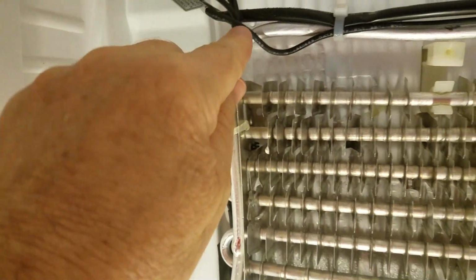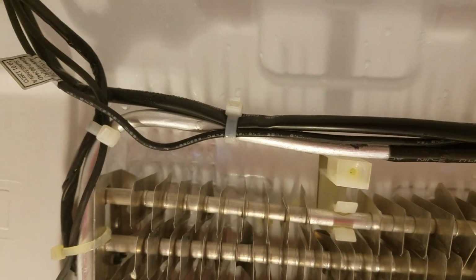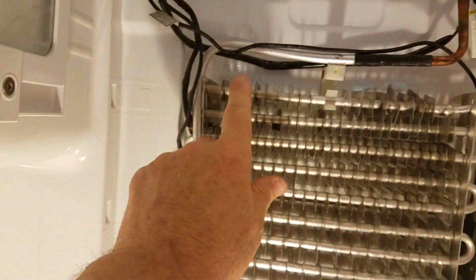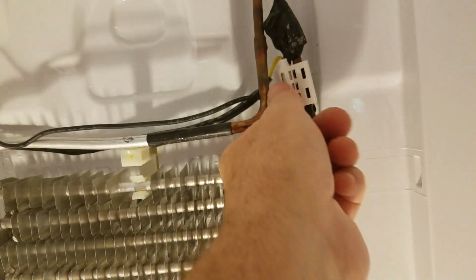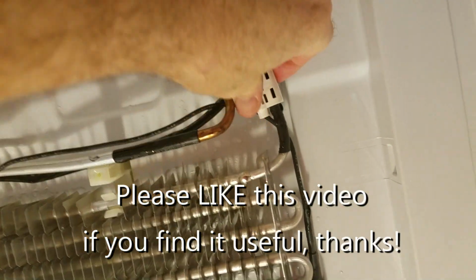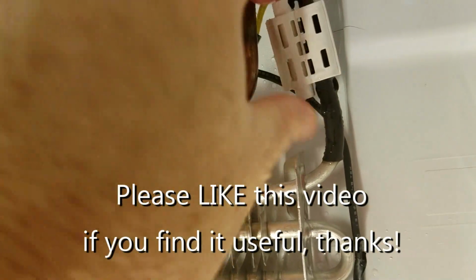So now I just have to take all the cable clamps off, cable ties. Okay, so I took all of the cable ties off. They're all gone. There was one over here as well. And so next is to actually take the sensor off, and that just pulls off right here. You can see this. There we go.